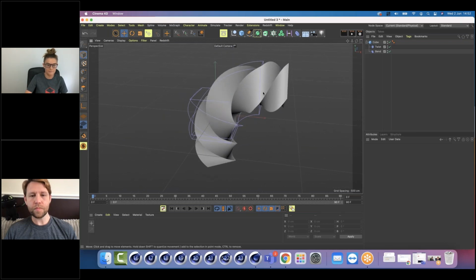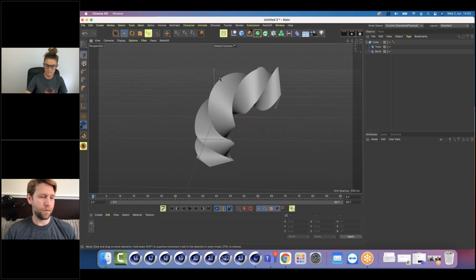And now what I want to do, just to introduce you to something else, which is the traffic light system for visibility. I want my deformers to remain in effect. If I untick them, they stop working, but I want to hide the purple boxes. So next to my tick are these two grey dots. If I click the first one, the top one of twist, it goes green. If I click it again, it goes red. And I'm going to do the same to the bend one, and that just removes them from my viewport.